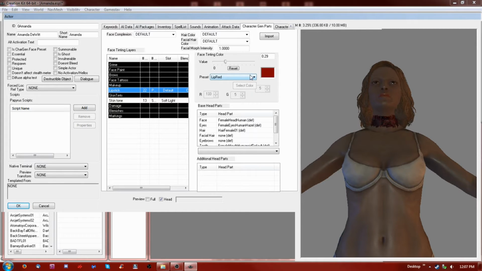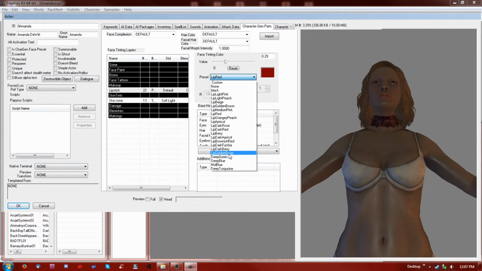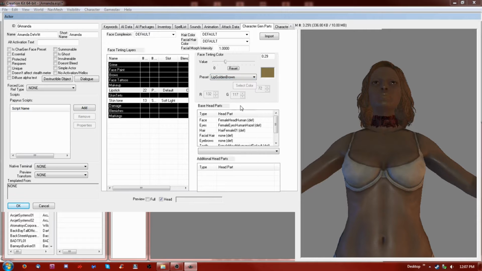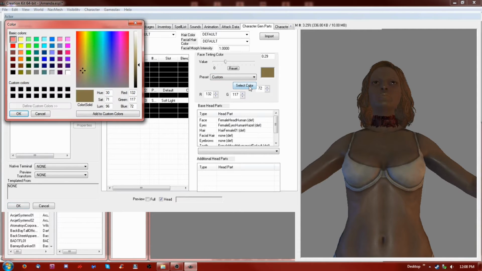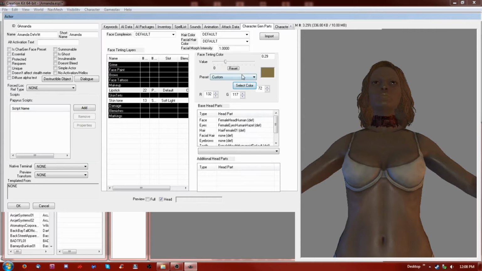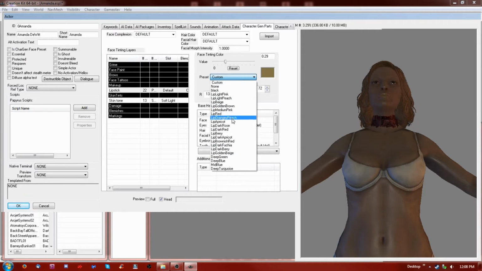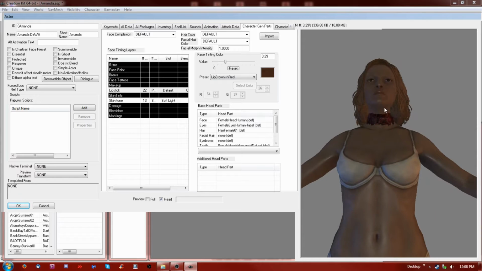Lipstick. Let's give her appropriate lipstick for her skin color, which is going to be a dark brown. We've got a golden brown, maybe. How's that look? All right, let's go with a custom color because I don't like it. So we're going to go with a custom color and bring it down here. Let me slow that down. You have these presets right here that you can choose from, and it'll change appropriately, ideally. Brownish red actually looks pretty good, so we're going to go with that.